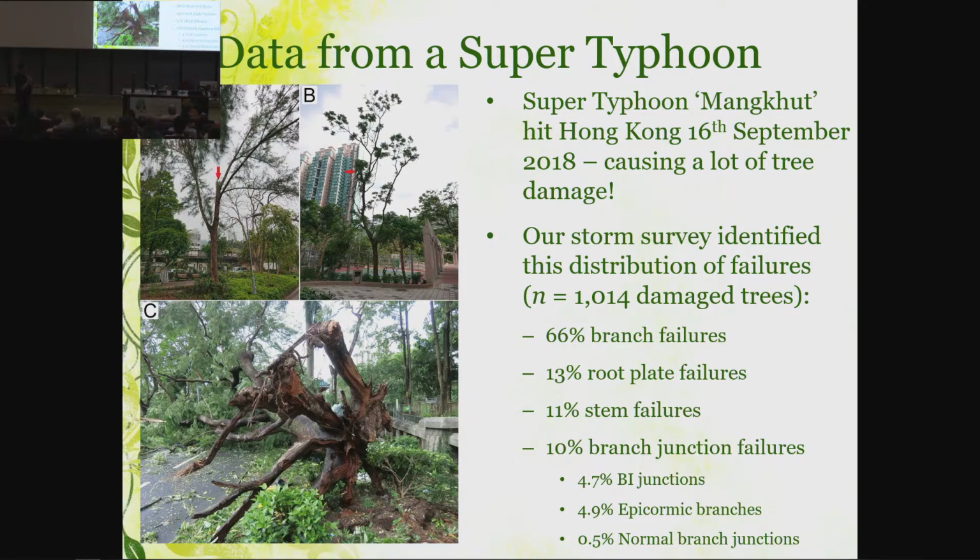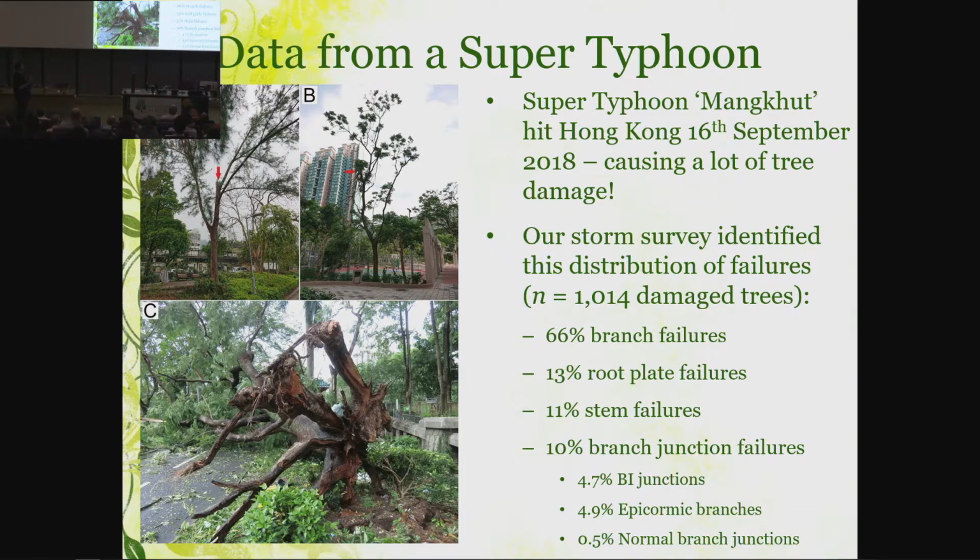A little bit of data from, it came up before, didn't it? The Typhoon Mangkhut in Hong Kong. I have MSc students over there. One MSc student basically surveyed 1,000 storm-damaged trees. And it matches very much what the 348 delegates said here, even though they're different types of trees, subtropical, tropical trees. Branches are the most likely thing to fail in a storm like this. Okay, root plates, particularly where they were restricted, lots of stem snappage.